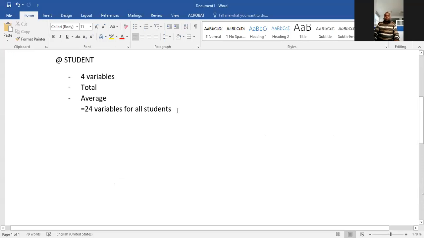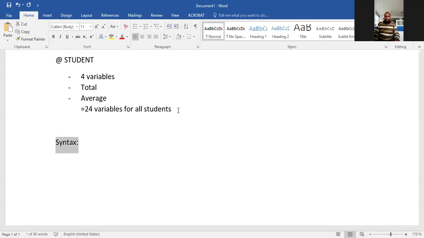First, you declare the preprocessor directive. As you've observed, we first declared the preprocessor directive, which is hash include.